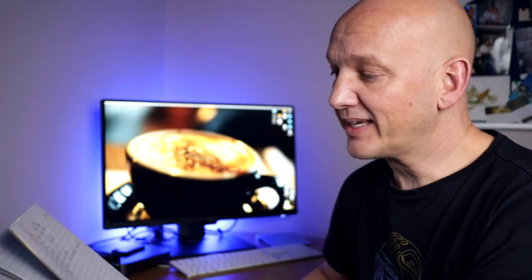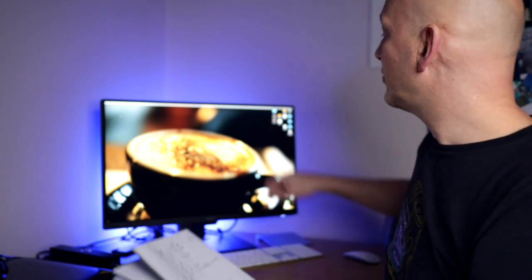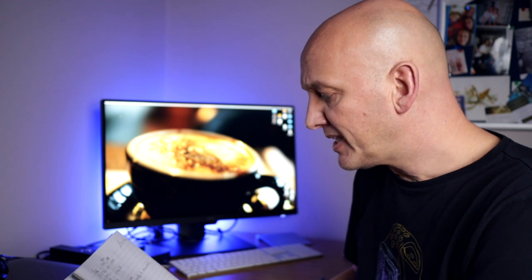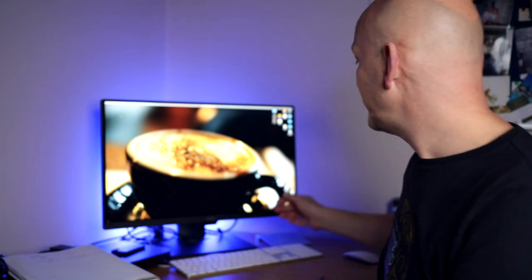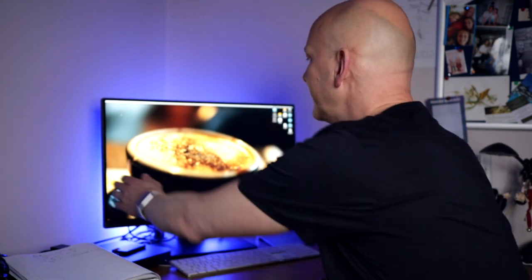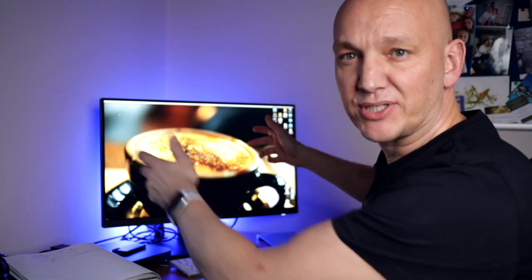But anyway, it's got the best stand, this one. I think it takes the crown for the best stand, that's for sure. It's even got a handle, I don't know if you can see it, that you can hold it by if you're ever going to be moving it, which is nice. Did have to put this one together. It moves in all directions, so it goes up, it goes down, it goes left and right. And it comes forwards and backwards as well.